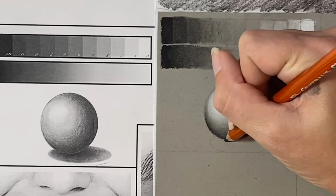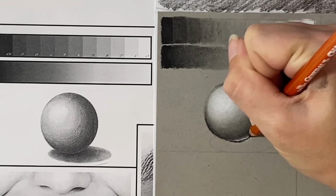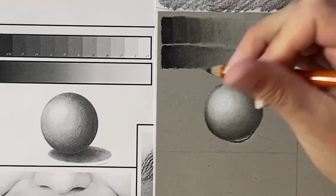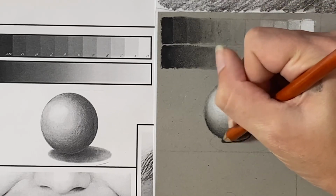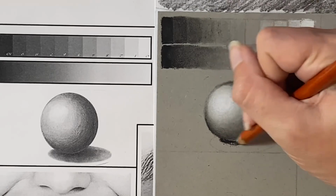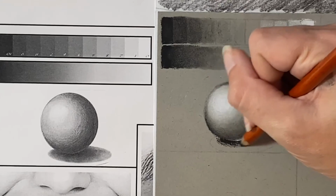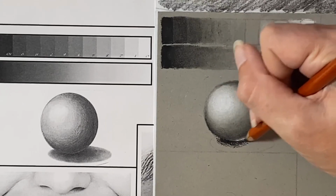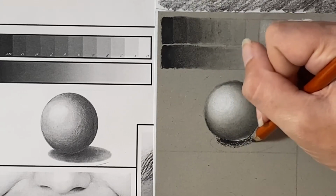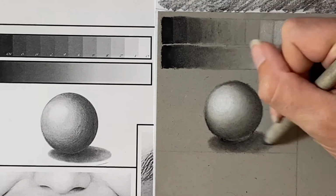Next, I was working with the little highlight that I had added at the bottom of my sphere, so I went around it with a super dark value with my black charcoal pencil, and I started working on filling in the values of the shadow that's directly underneath the sphere. The darkest value is found where the sphere and the shadow are actually touching. So I filled in a really solid dark value underneath that space, and I slowly started fading out by using my blending stump.